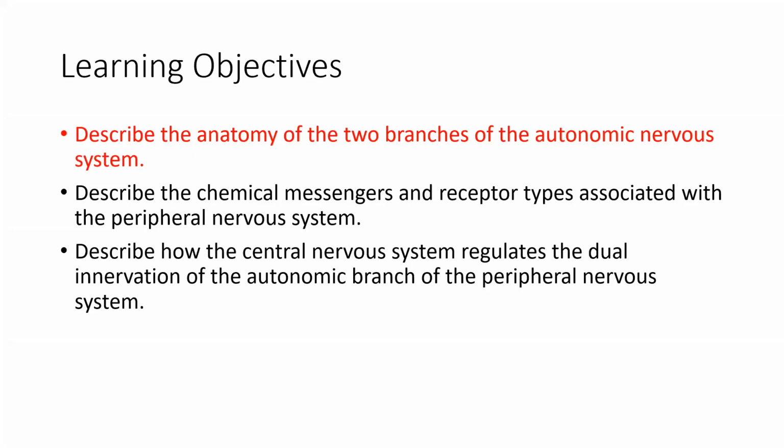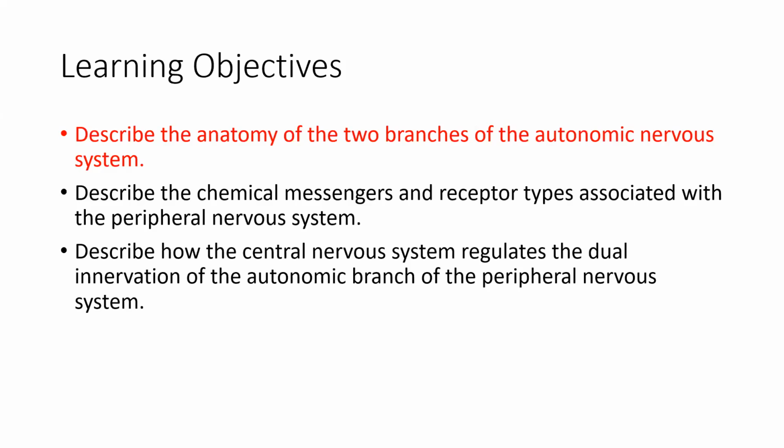We're looking specifically at the everything else, right? The peripheral nervous system. And this is where we find the two branches of the peripheral nervous system: the autonomic nervous system and the somatic nervous system. We'll talk about the somatic nervous system in our next packet, and so we're zoning in on the autonomic branch of the peripheral nervous system.